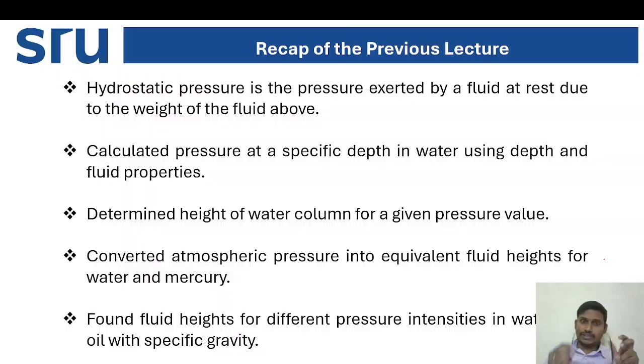Hydrostatic pressure is a pressure exerted by a fluid at rest due to the weight of the fluid above. Then afterwards we calculated the pressure at a specific depth in water using depth and fluid properties, determined the height of water column for a given pressure value, converted atmospheric pressure into equivalent fluid heights for water and mercury, and found fluid heights for different pressure intensities in water and oil with specific gravity. We have seen some problems in this.